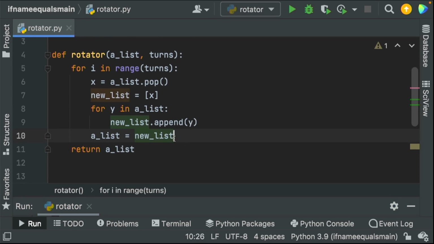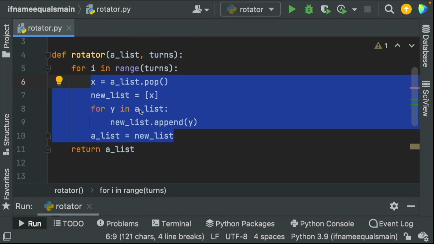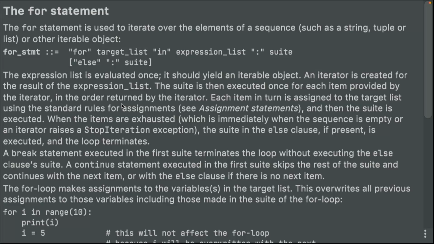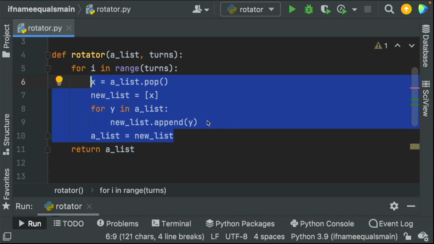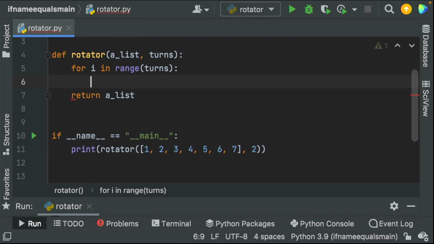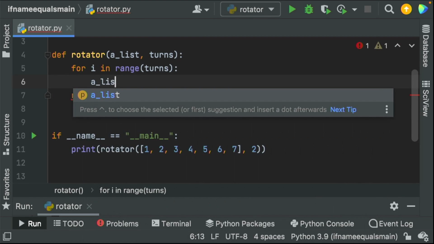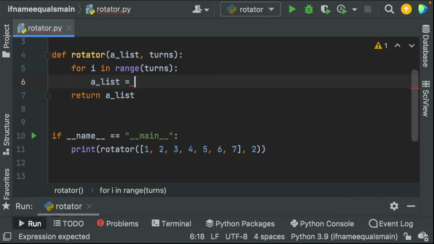I think... whoa, why are you giving me the for statement? I think probably the best way to do this, the crazy way to do it, would be a_list equals a_list.pop plus a_list.